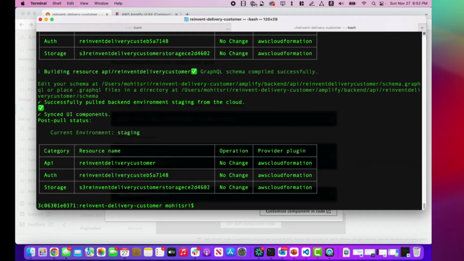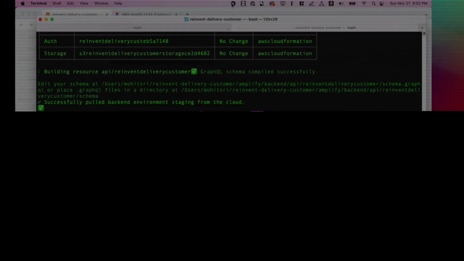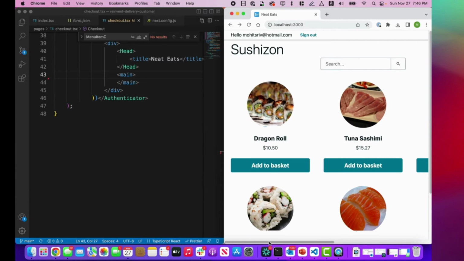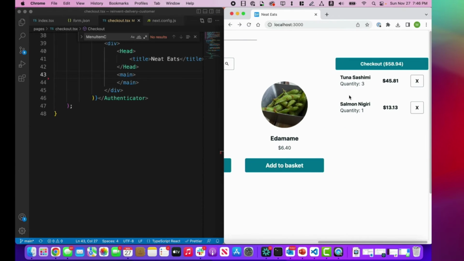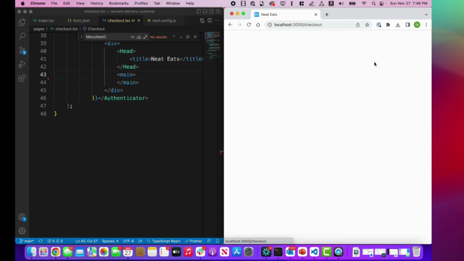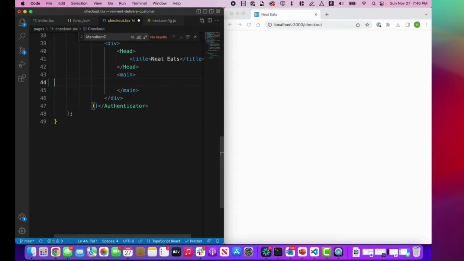Okay, you're going to see a flow that's very similar to what we just did. I'm going to, again, just type in a few lines of code to get that component added to my React application. So right now, when I do checkout, it's blank because the form is not there yet. Let's go ahead and replace it with that form I just built.